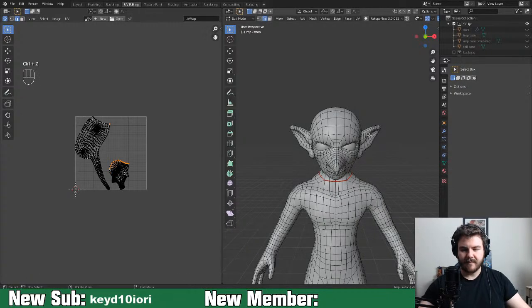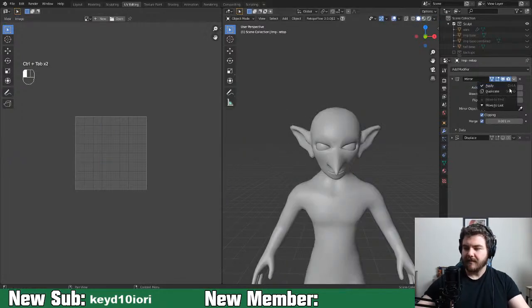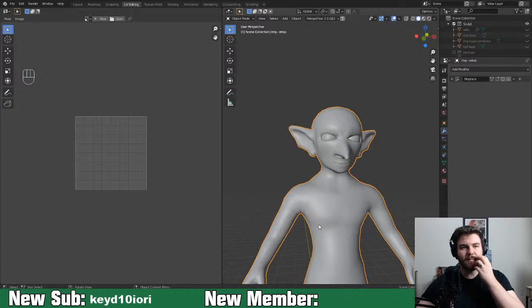Oh, oops. You know what? I think I am gonna have to apply this modifier before we go any further. So let's go back to object mode here and apply the mirror modifier. I think that'll also help us when we get into rigging later on, because things won't be getting super messed up.